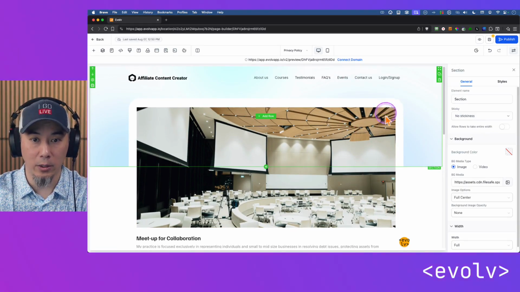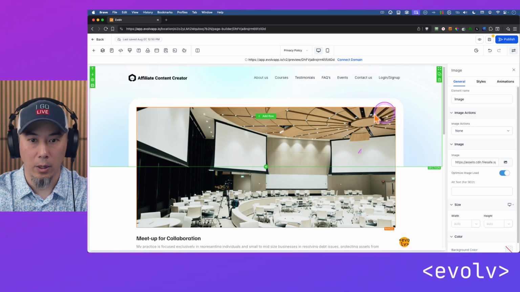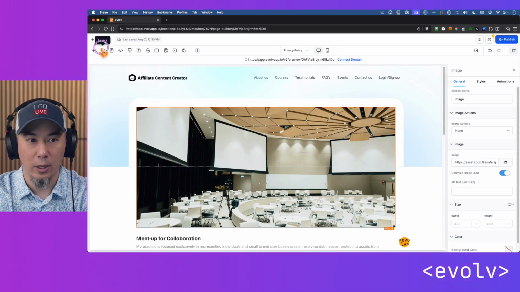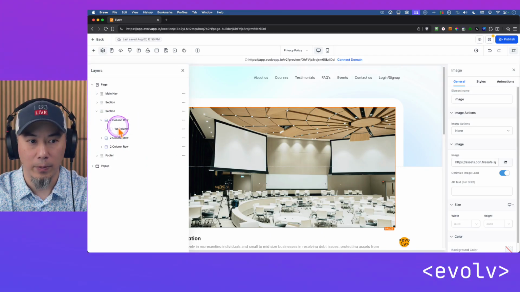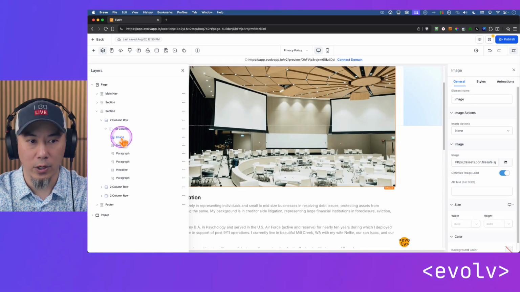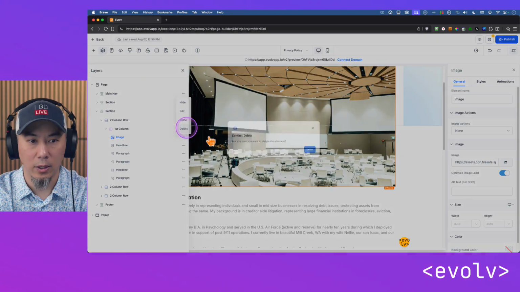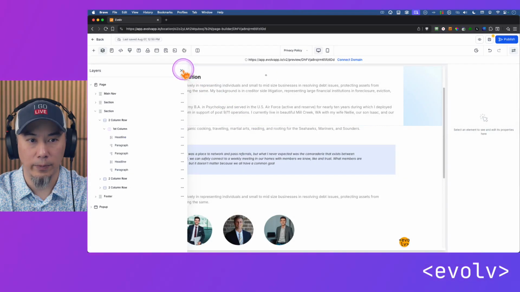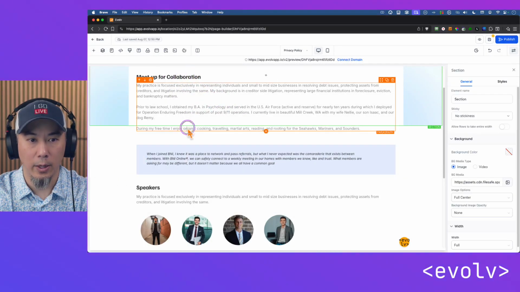I'm still editing it, so I don't want this image here. Now the reason why this is coming up is because this box is actually on top of this box. So I can still go back here, and then I can say first column image, delete, delete. All right.